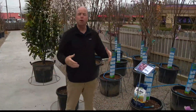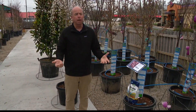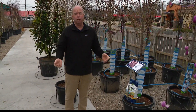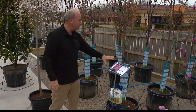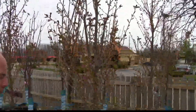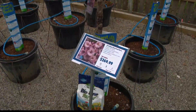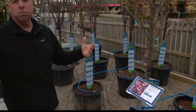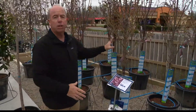If your space is medium-sized and you want a medium-sized tree, you have to be careful. Full-sized shade trees can get 70 to 80 feet and really take up a big footprint. This flowering cherry right here is a nice medium — gets just about 25 feet at its full height and about 12 feet wide.